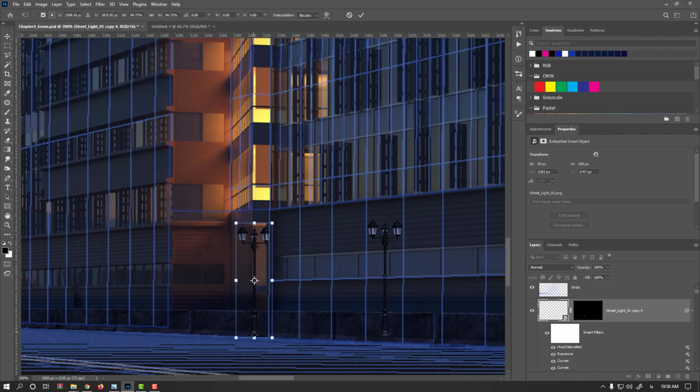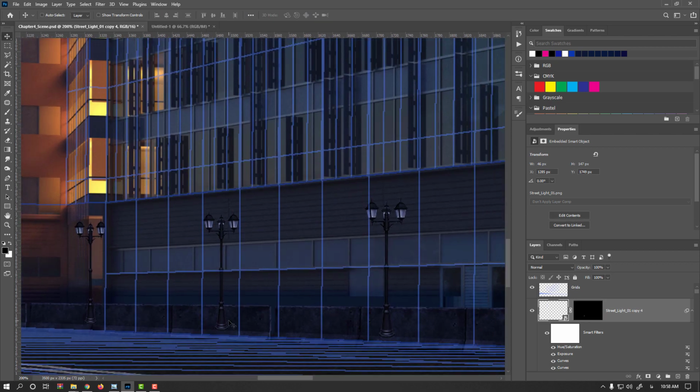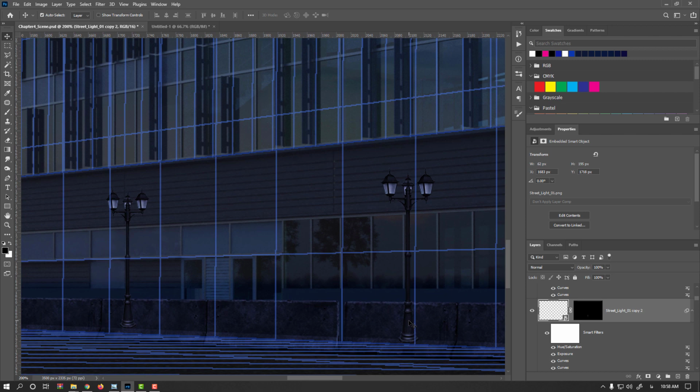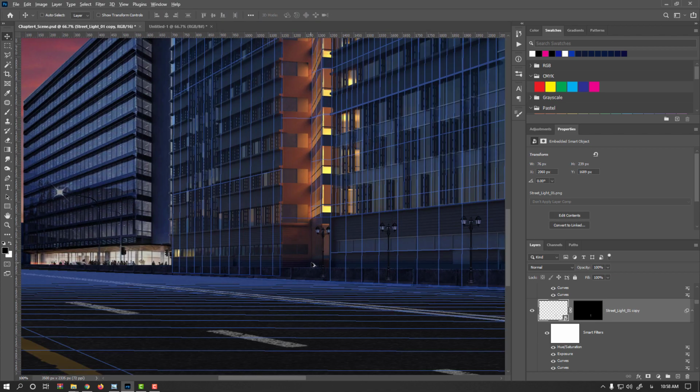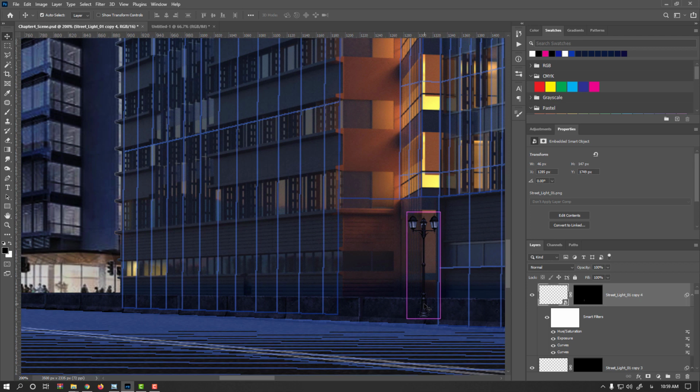Try to match the lines too, so don't go too deep. Also, you could find from here. Allow me to check. Yeah, the position is almost correct. It is not so necessary to be too accurate, but it is nice to pay attention to these details. All right. Control click, copy here.